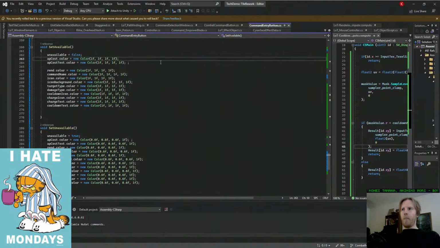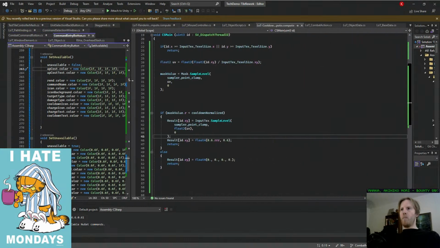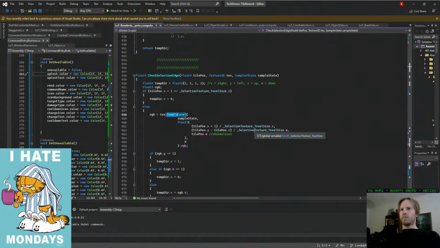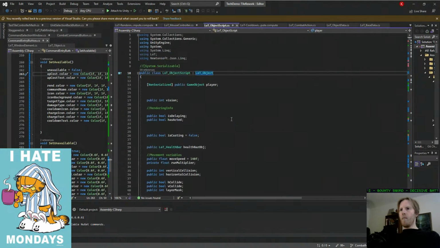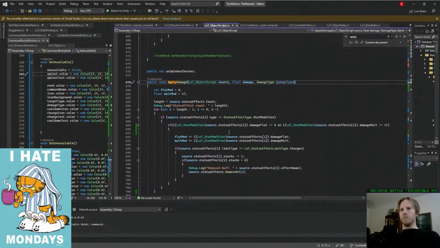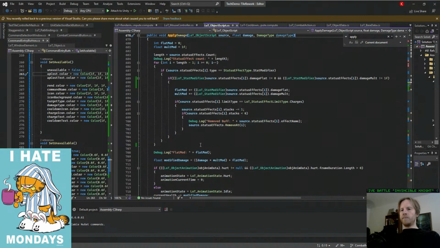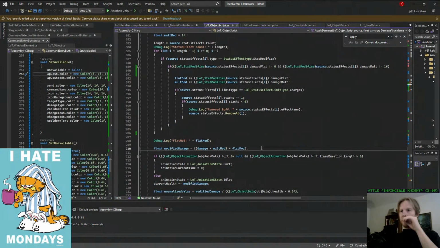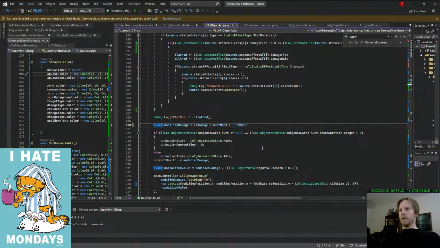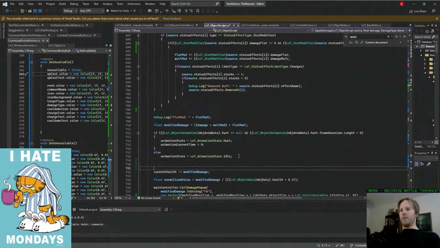That's also simple. Apply damage. So here we first modify our damage up. And then we apply the damage.